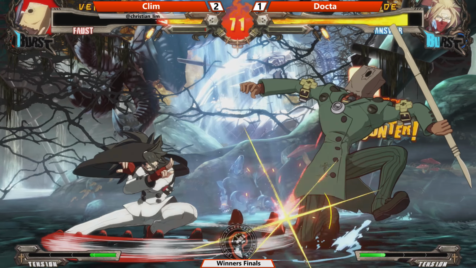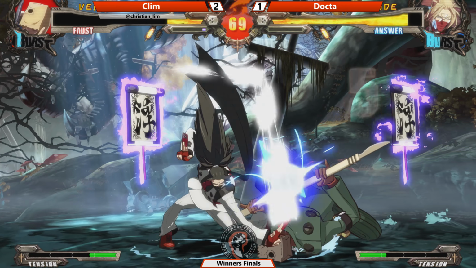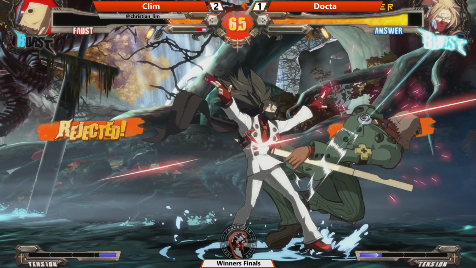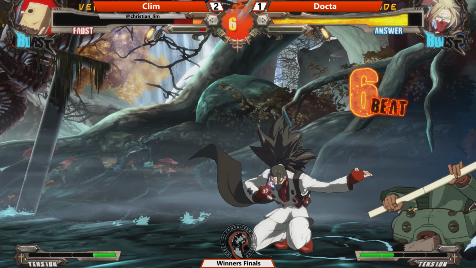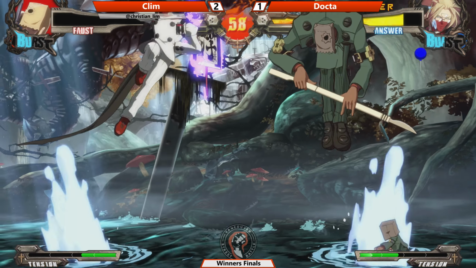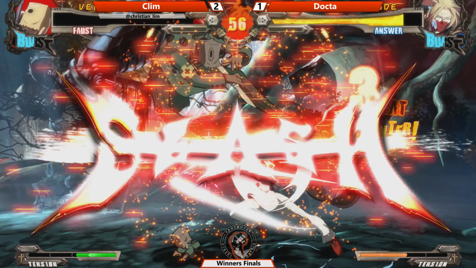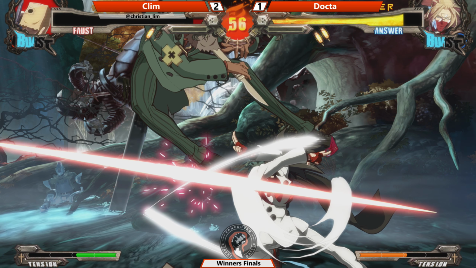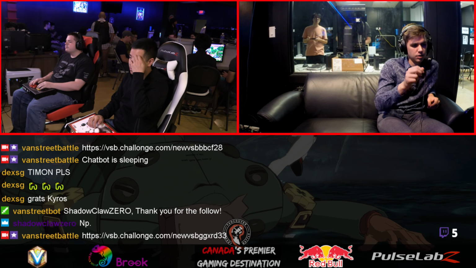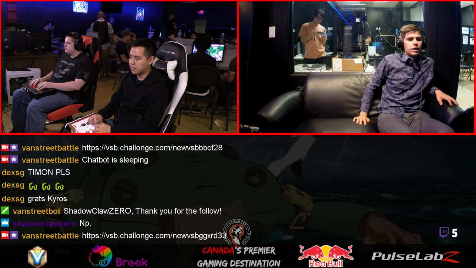Great bait from Docta. Docta continuing this tear. Has scrolls on either side of him, trying to get through. Good burst. Clim tosses a little mini Faust. That can do a lot for him. Is he going to get the opportunity to use it, though? He won't. And that'll be a 2-1 in that round, or in that game, in terms of rounds for Docta.